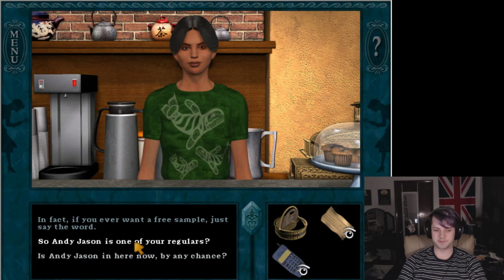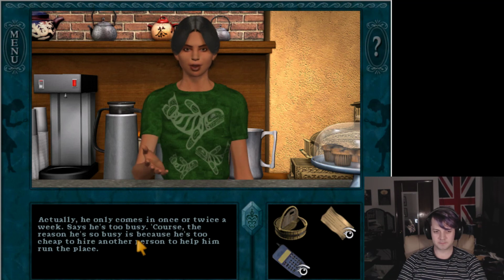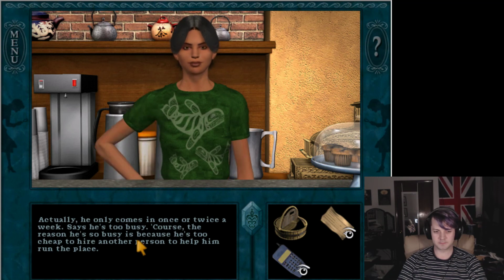Talk about some... Eesh. So Andy Jason is one of your regulars? Actually, he only comes in once or twice a week. Says he's too busy. Of course, the reason he's so busy is because he's too cheap to hire another person to help him run the place.